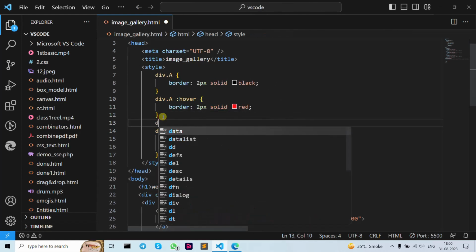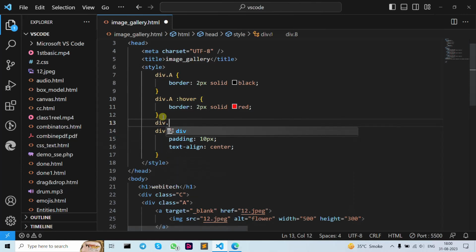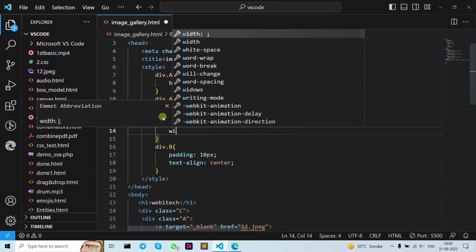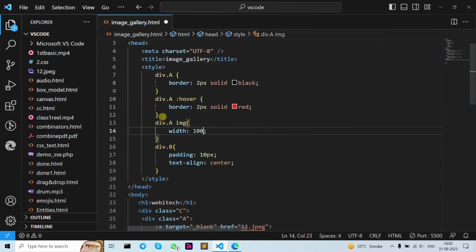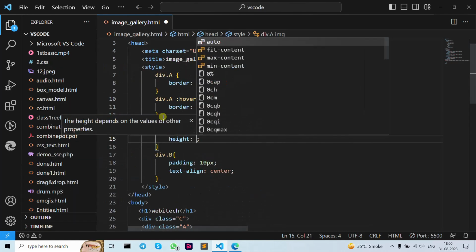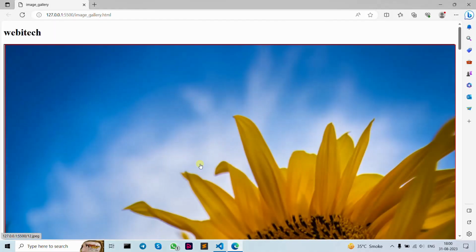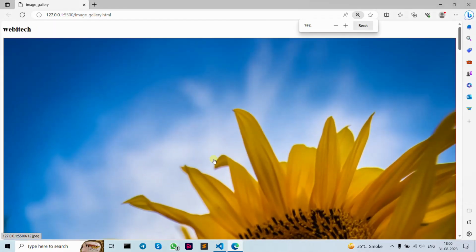Let's create a new div dot capital A image. Because we use image here, that's why let's give them a width 100% and height auto, then save. Let's see. As you can see, this is how it looks like.